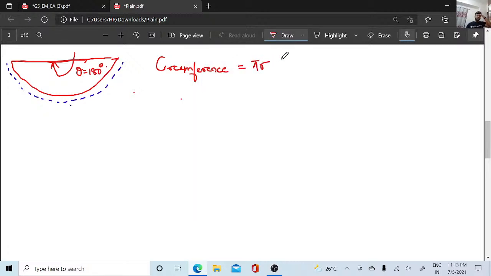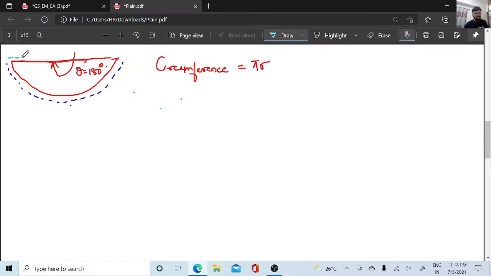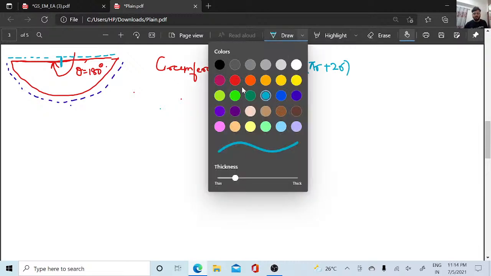But does it finish the whole thing? No, right? You are still having the major part of the circle here. What is this portion? Basically, this is nothing but the diameter. Yes or no? So I can also write it as pi r plus d, or else this can also be written as pi r plus 2r, right?